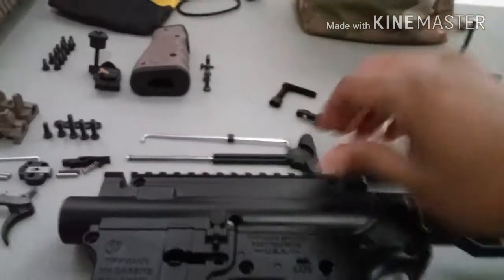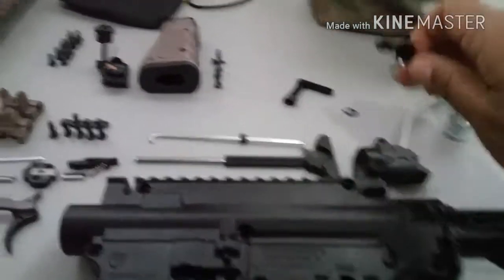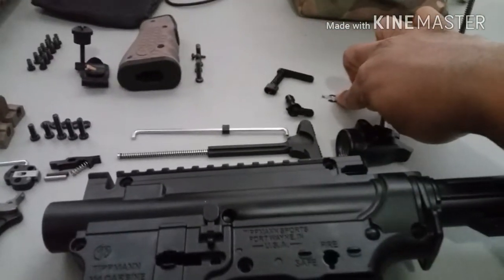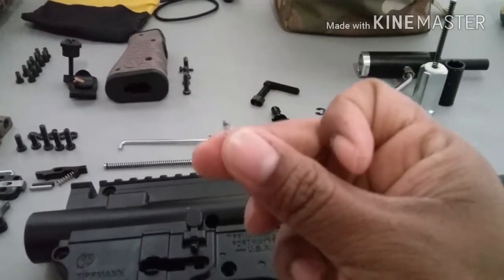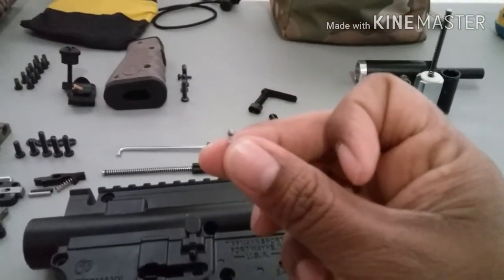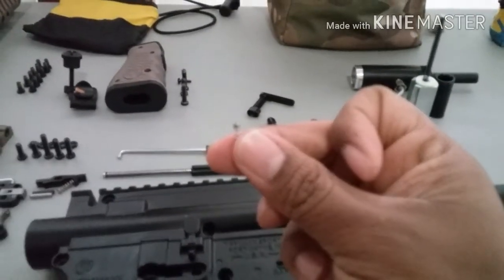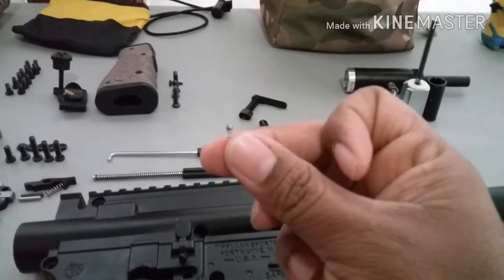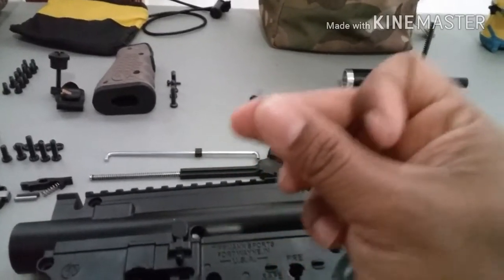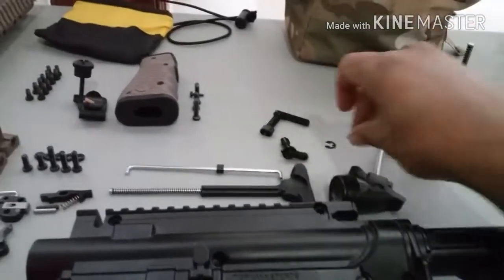And second thing, when I popped off the safety here, it's just held in place by this lock ring. But this also comes with a spring and a ball. Let me see if I can get a better view. And there it goes. This is what holds that safety in place when you click it from fire to safe. This popped out last night and I almost lost it when I took off that lock ring.